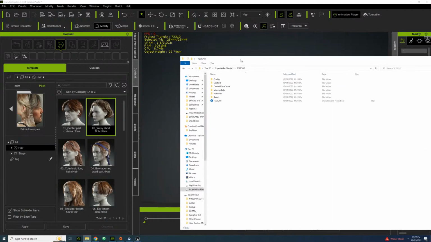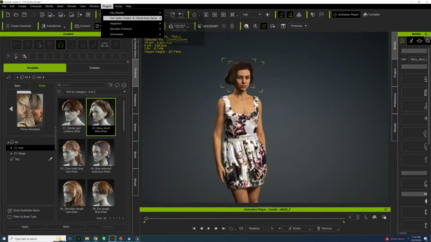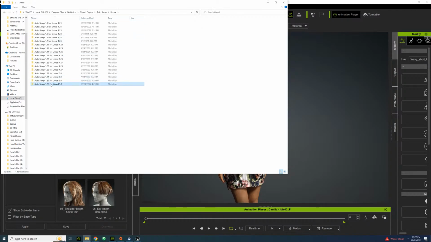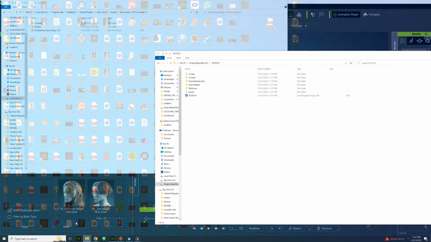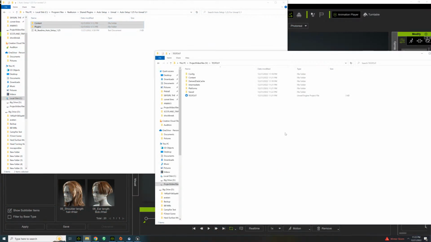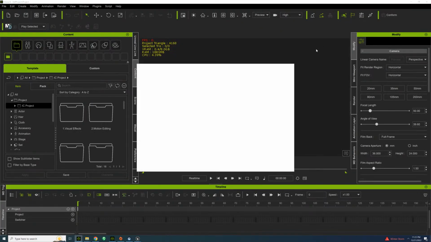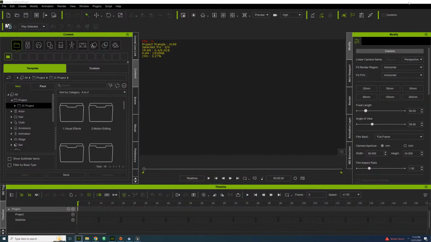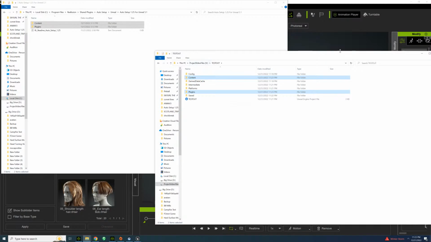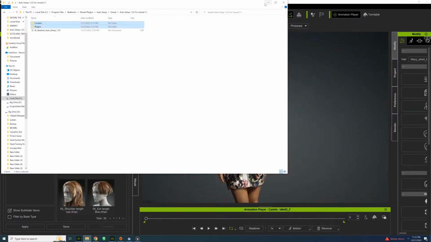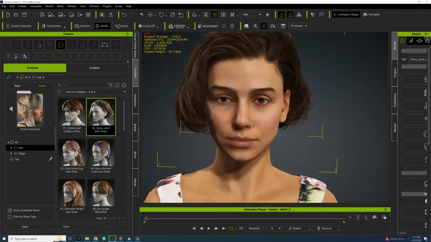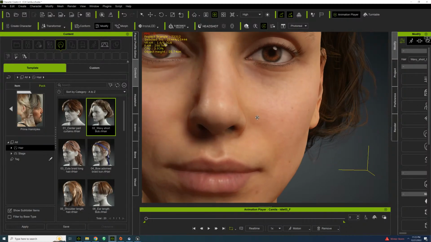So I have my Unreal file. Let's go to plugins, browse files, and let's get the right version. And I have my character here, or my CC files. Damn it, iClone. I don't need iClone. Okay, that works. And Camilla works. Let's see, I think the render is good. Good.